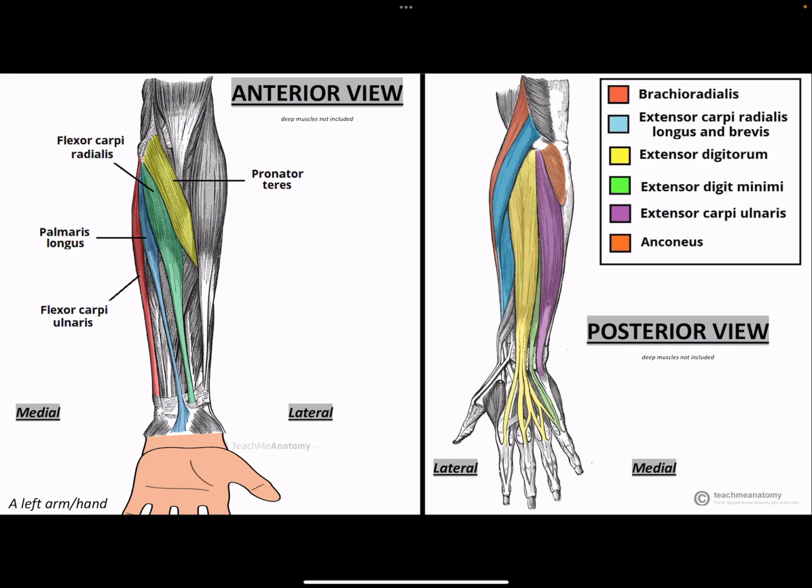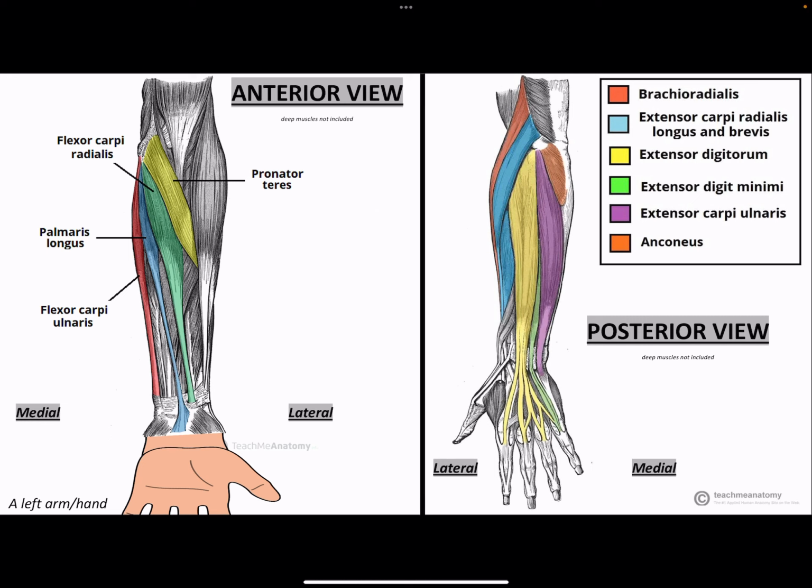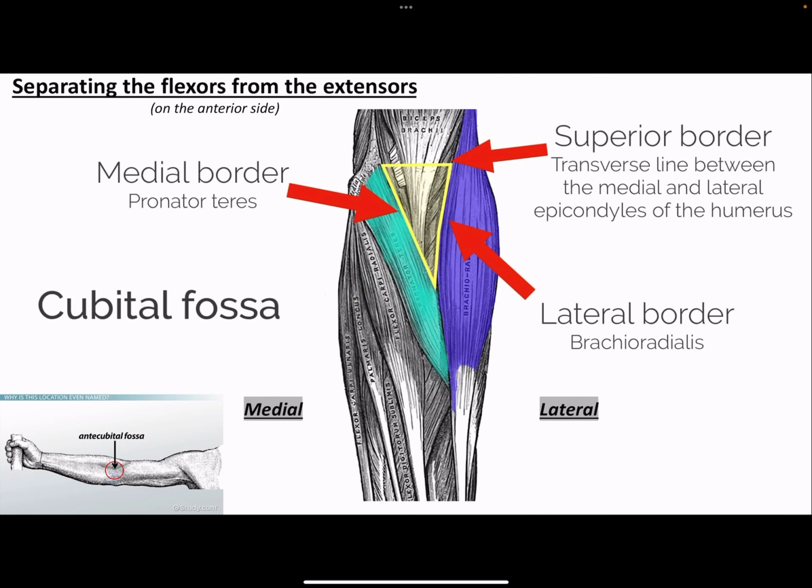So here's our anterior view of the superficial muscles, and then our posterior view, and we're going to go through all of these. Notice that the anterior compartment is also the flexors. There's also a little bit of pronation. And here we're going to extend, and there's going to be a little bit of supination. So these anterior flexors versus posterior extensors, and again, it's kind of silly because they're not all posterior. This brachioradialis is considered the posterior compartment, but it's actually on the anterior. It doesn't even extend, so we'll get to that.